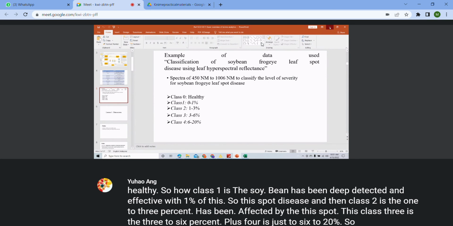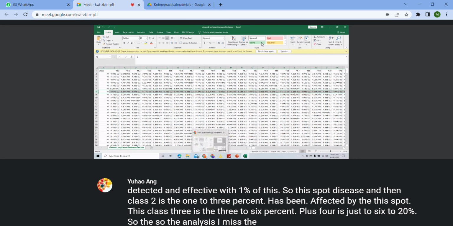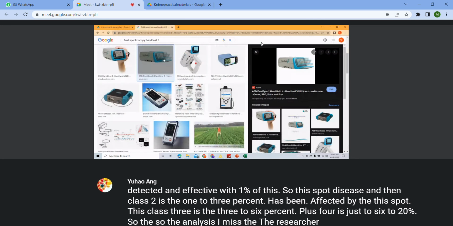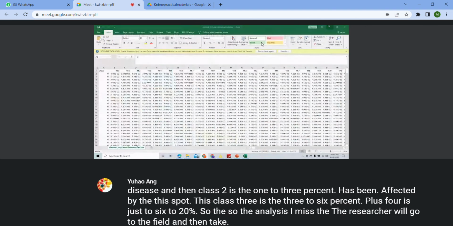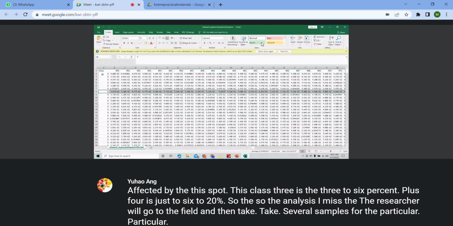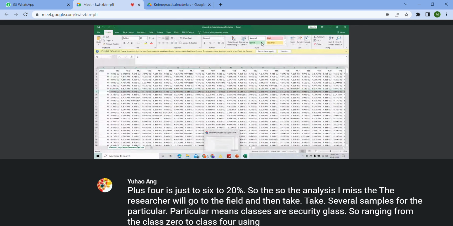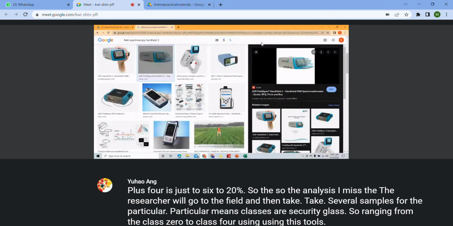So in the analysis, the researcher will go to the field and take several samples for each severity class, ranging from class 0 to class 4, using spectroscopy tools.